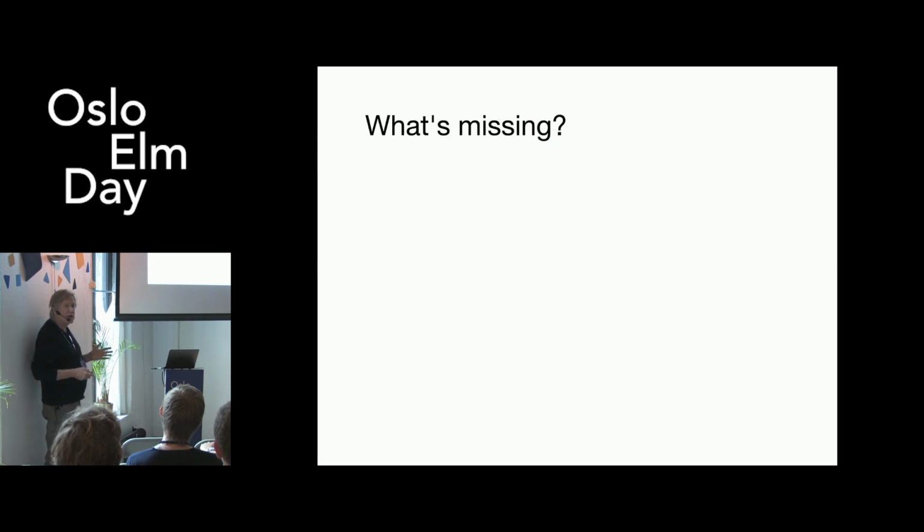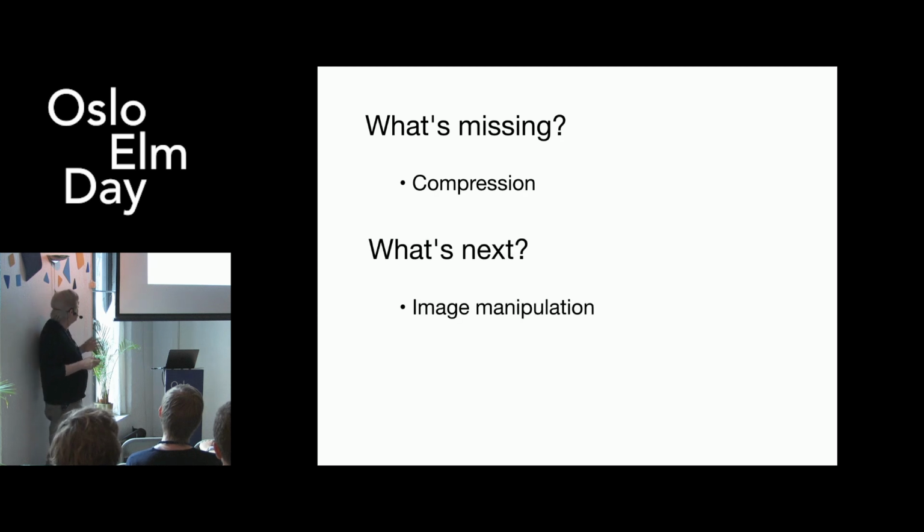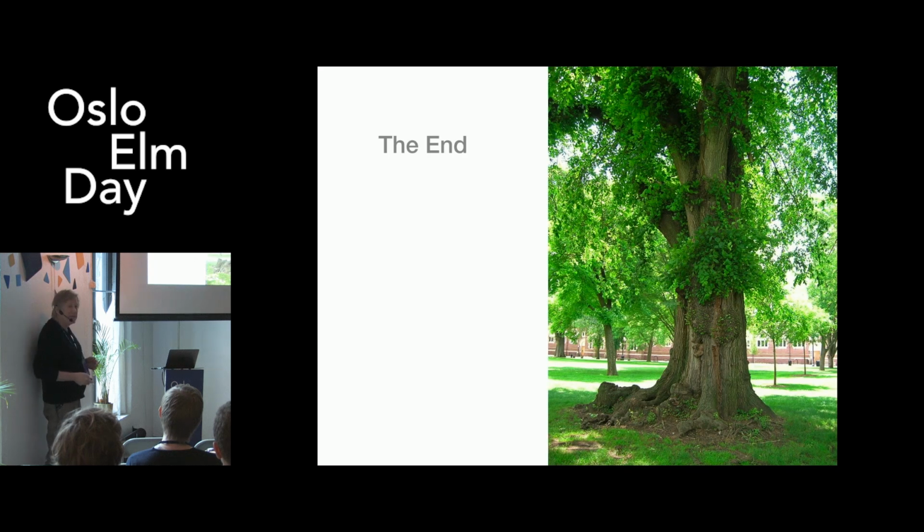So what's missing? Well, it would be very nice to have compression, say maybe in this or maybe as a separate package. I think there are many things that could be done with image manipulation: flipping images, rotating, resizing them, cropping them, etc. And there are many things that can be done with audio and MIDI. So that's the end. Elm is a great language. Thank you very much.